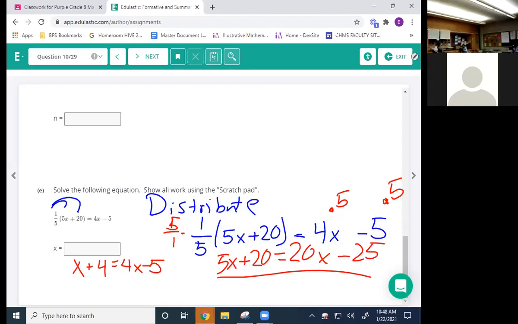It is all up to you. You are the math detective. You are the leader of your own assessment. You pick a step that you feel more comfortable with. If you see that fraction, you're like, I hate multiplying by fractions. Multiply by the reciprocal then. Get rid of it that way. If you feel like I'm real good at distributing, do it. It's up to you. You will get the same answer no matter how you go through it. Okay?